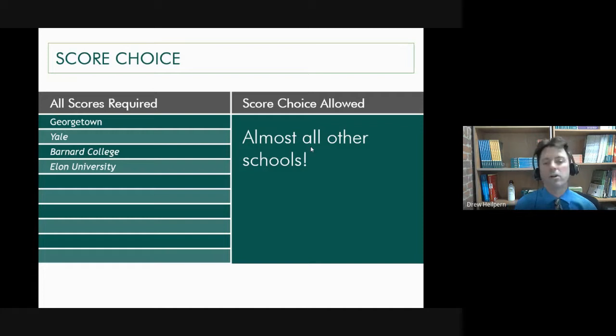So almost all colleges honor score choice. We're well over 97%. And certainly the pandemic, with almost all schools going test optional, has in some ways made this point moot. But just to give you a little bit of context, prior to the pandemic, there were some schools out there that did want to see all scores. It was never entirely clear as to why they wanted to see all scores. I think it was just trying to get a sense of a student's testing history.